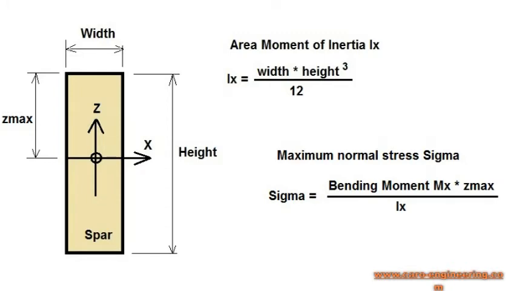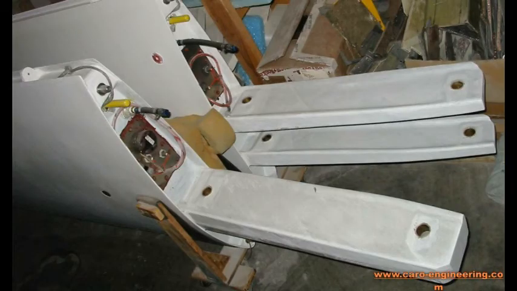We calculate the area moment of inertia around the axis that the bending moment is for, in this case the x-axis. The area moment of inertia is just a function of the geometry, and it is a measure of how much the structure resists the load. You can see that the larger the height is, the larger is this number by the power of 3. This is the reason why spars need to be as high as possible to be strong, and are placed at the thickest part of the airfoil.